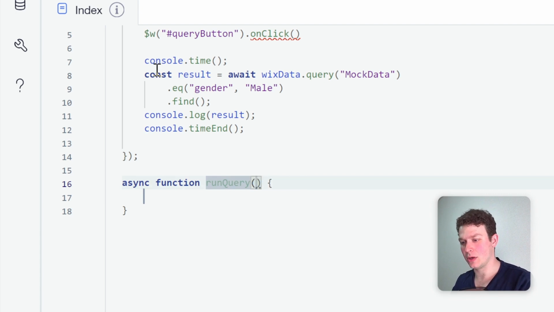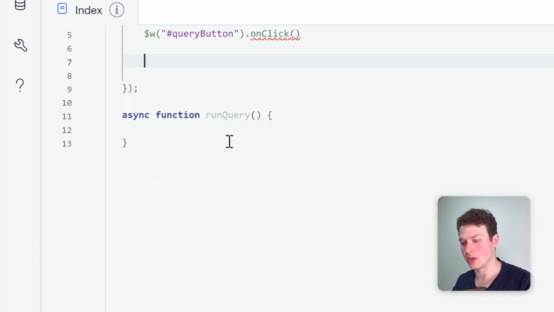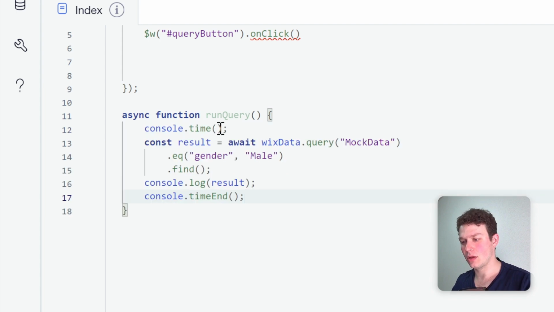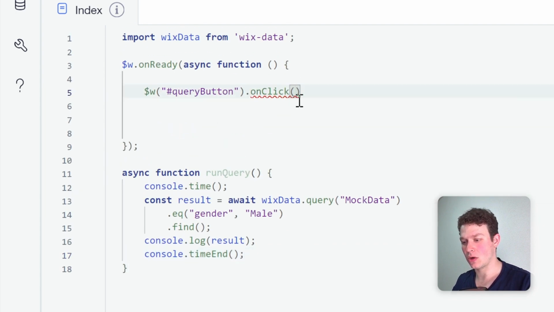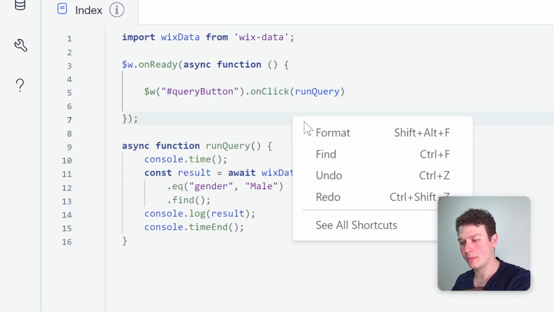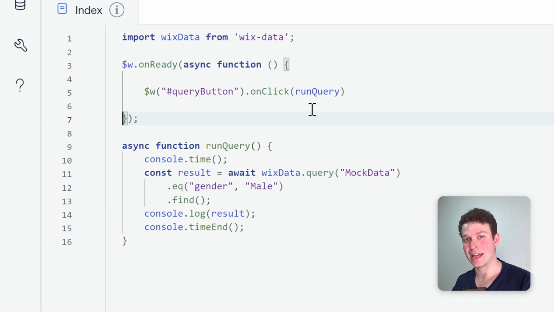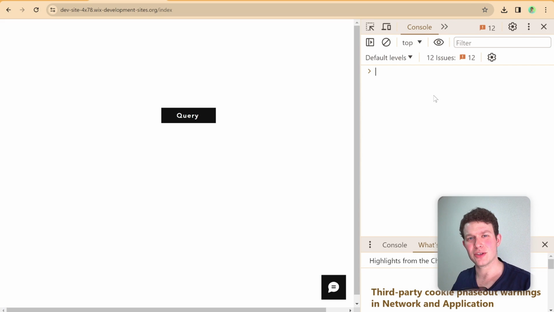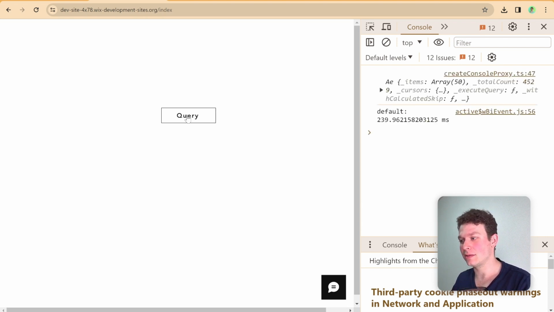And I'm just going to copy the code that we already wrote right into this function over here. Awesome. And then last thing I need to do is just actually call that function here inside of the onClick, do a little cleanup, and we're ready to test again. So I'm going to publish the site and see what this looks like on our live site. Okay, so here I am on the live site, and I have my console open here on the side. And as you can see now, the query didn't run automatically because now it'll only hopefully run when we click the button. So I'm going to go ahead and I'm going to click this query button, and it still came back pretty quickly.